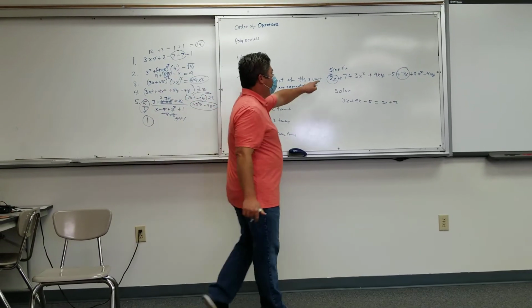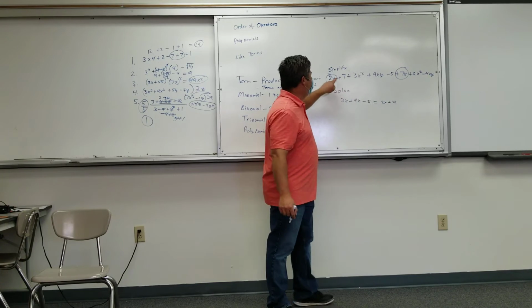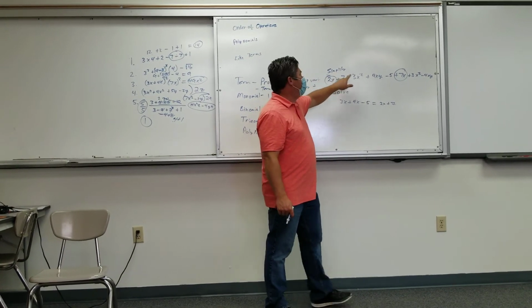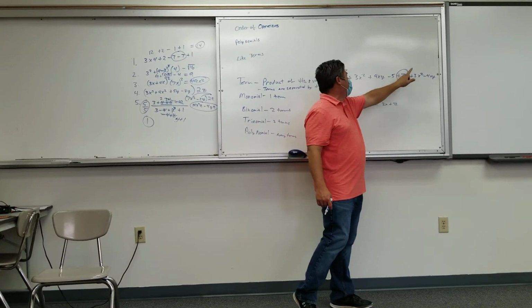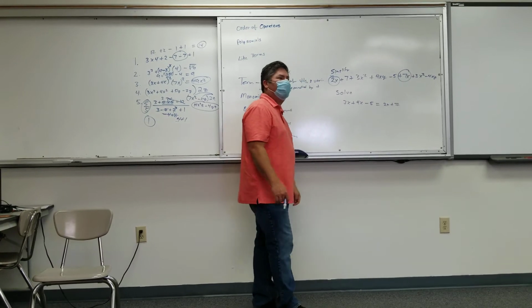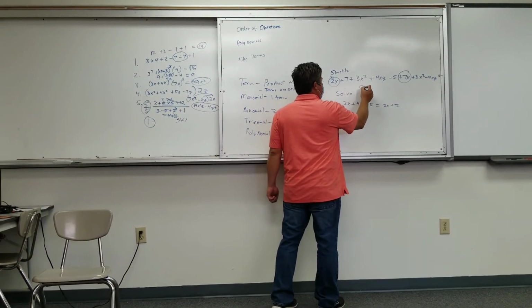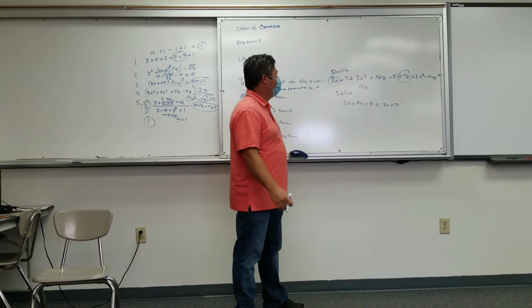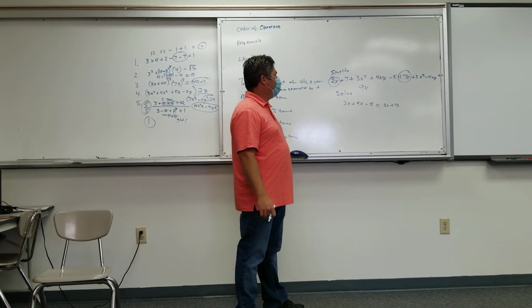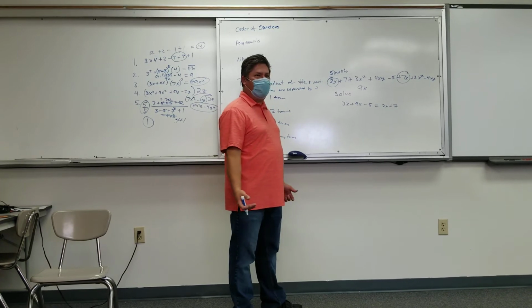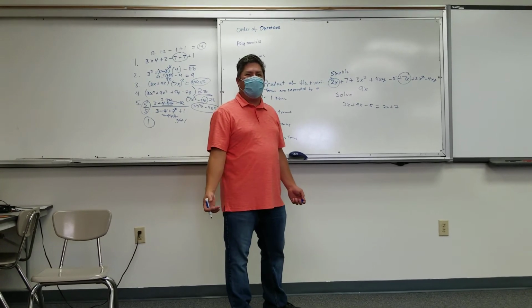So I can combine 2x and 7x because the exponential value on the 2x is 1 and the exponential value on the 7x is 1. I can combine those. What's 2x plus 7x? 9x. Boom, done. Usually you should go in descending order, by the way. What does descending order mean?